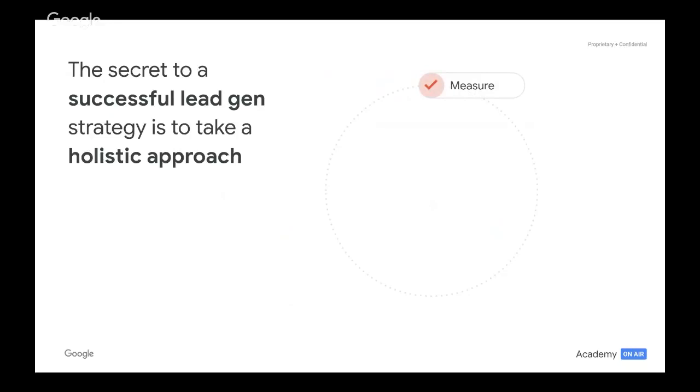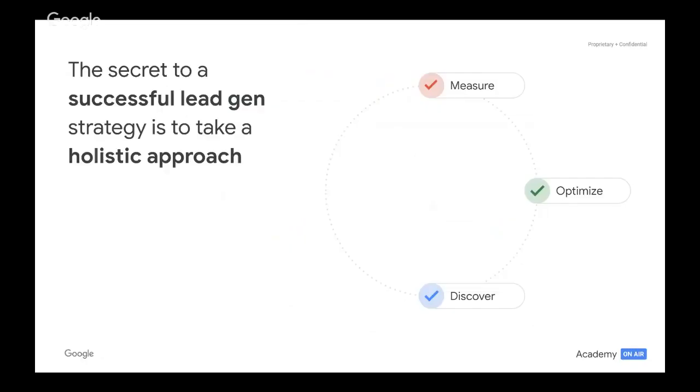Now, I'm biased. I think that this is actually the most important part of the framework, and probably measurement is one of the most important things you can do on Google Ads as well, because it sets the right foundation for your Google Ads. And I say I'm biased because I'm a measurement and attribution specialist. So for me, this is absolutely paramount for any advertiser in the business. You need to make sure that your measurement is set up and it's on point. Because with this measurement, what it's going to allow us to do is optimize towards higher quality leads. And this is where the rubber meets the road. And we're actually going to be able to improve the quality and the volume of sales that we end up getting.